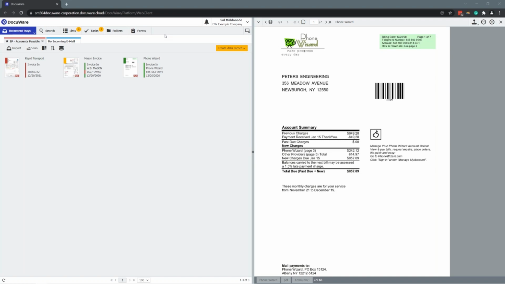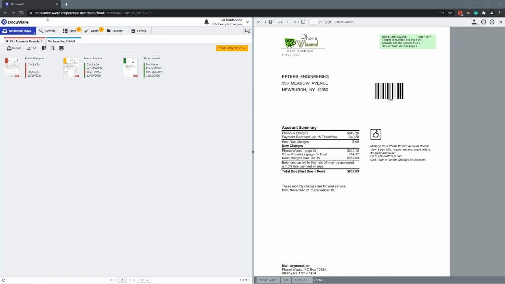To start, you'll notice that we're looking at a web page for the cloud system. So as long as your team has a Windows operating device with internet connection, they're able to go to work. You'll also notice that it's a really streamlined and easy to view screen. DocuWare put a lot of time and effort into making this user-friendly and incredibly intuitive. What we find is that employees can adopt to this type of solution a lot quicker and a lot easier, which saves time and energy so they can start using it from day one.